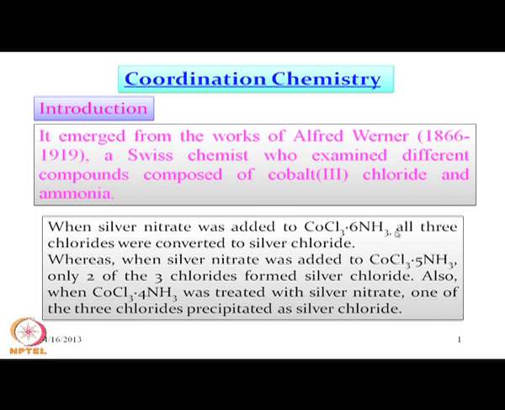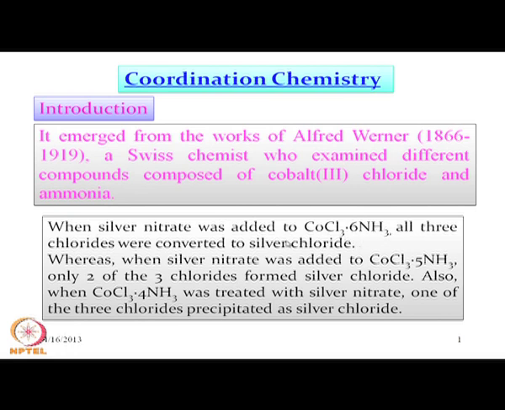In one case we see that whatever amount of Cl minus was present in the cobalt chloride salt is coming out from that particular complex. We consider it as the reaction product, which is a completely different compound having no character of the original cobaltic chloride salt. So, it is definitely a new product, a new reaction product we have.